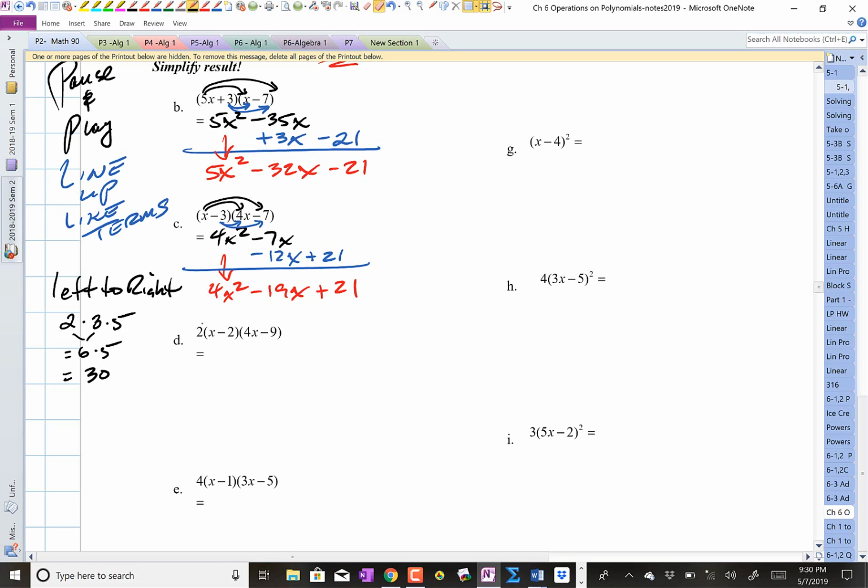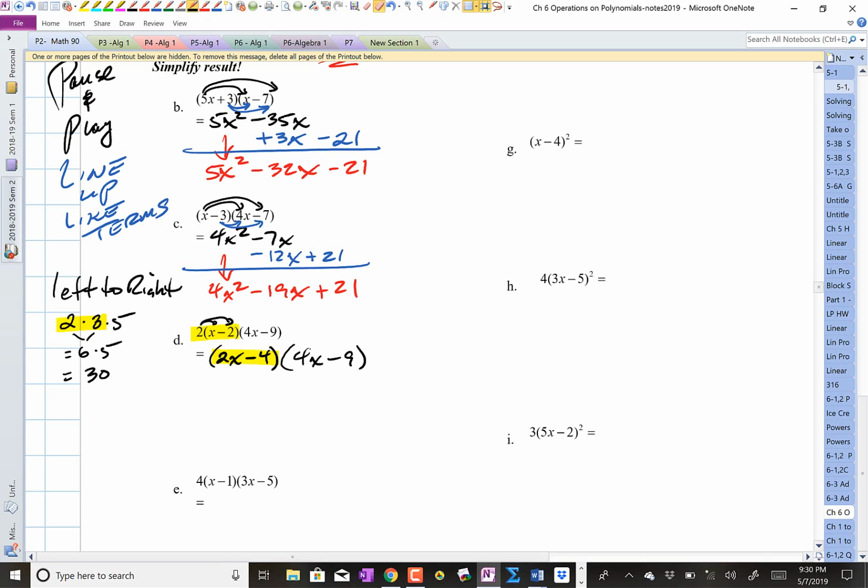You're multiplying three terms. So the very first thing is you multiply the first two. 2 times x is 2x, and then minus 2 times 2, which is 4. Notice I put in parentheses here. And I take the result and I multiply it by 4x minus 9. So you multiply the first two terms just like we did in grade school. 2 times 3 was 6. You take the result times the third term and you get 30. So here I took the first two terms and I got 2x minus 4. And that was my result. And then I multiply it by the 4x minus 9.